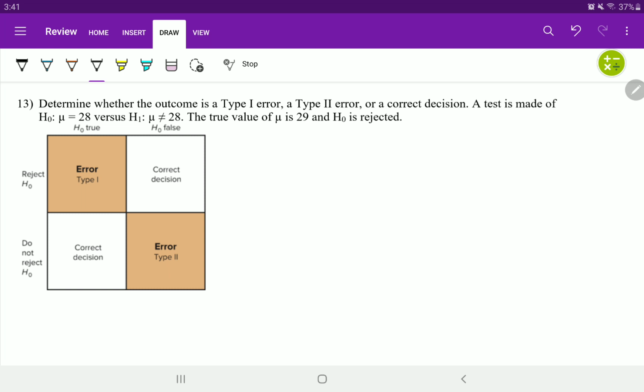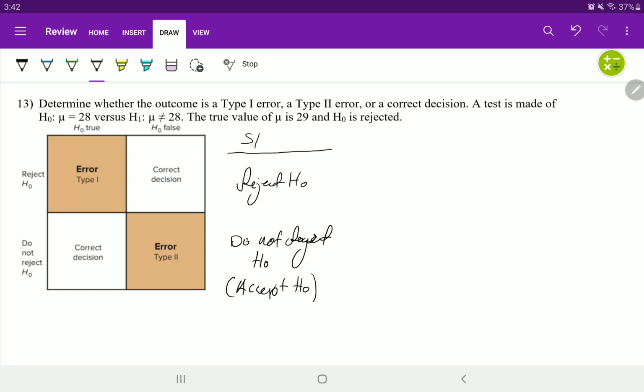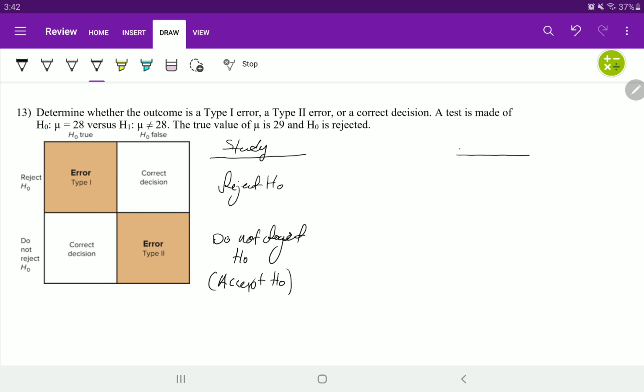So when you're doing hypothesis testing, right, you can either reject the null or not reject the null. Some people say if you don't reject the null, you accept the null. So I'm going to put that in parentheses. Now, this is from our study. And then I'm going to have over here a column for reality. I'm going to zoom out a little bit.